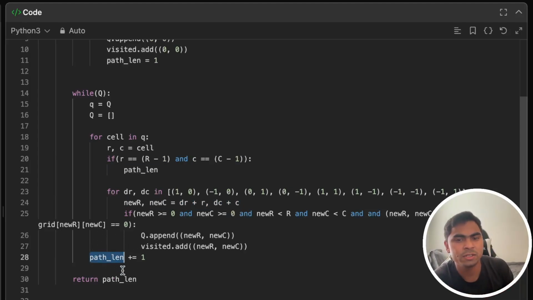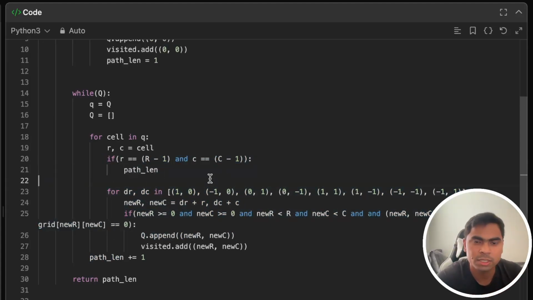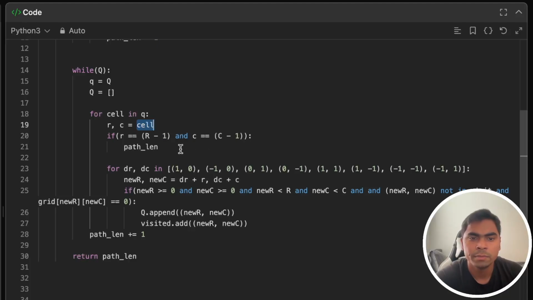And why increment it twice? Because you will not reach here in just a few steps. For bigger grids, it will take you a couple of steps. So this is a better way. You're getting that cell, you check if that cell is the corner, and then you return the path length. Okay, so this is how you'll be returning it.